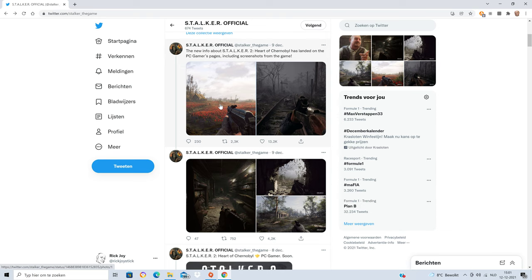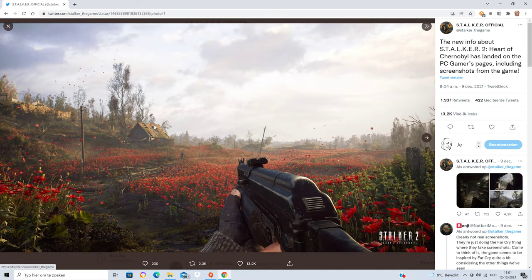Now, this one in particular, I found a little bit un-Stalker-ish. I mean, these beautiful fields of flowers and the nice fences. This looks more like a dreamscape or some kind of dream that the main character has. I don't know. And this figure that stands on the path at the house, it just doesn't look like a place that I'm familiar with from the first three games, but it looks nice and interesting.